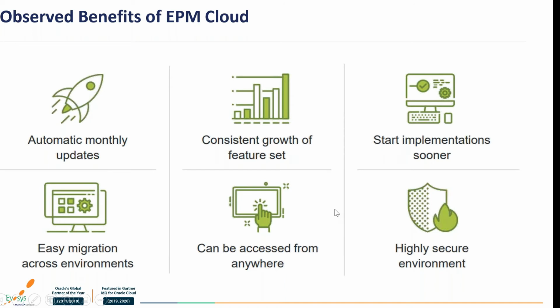As I said, we are moving away from infrastructure, but there are still a lot of features that have come onto the cloud side. Having said that, you can access it from anywhere. There are a lot of conditions that Oracle has enabled where you can restrict the access of the application based on IP address, or you can enable it to be accessed only through your Office VPNs. So all the security features of Hyperion are still around in cloud. Even though it's a cloud application accessible from any browser, you still have the ability to set up limitations to suit your organization's security needs.